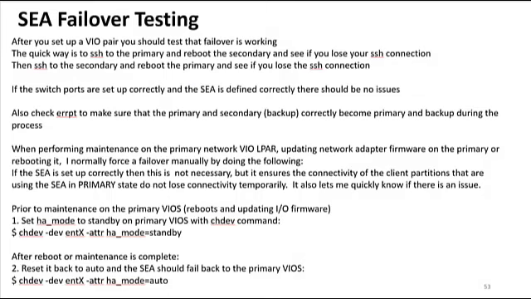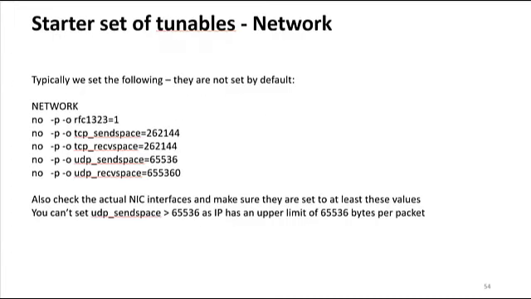I always do SEA failover testing. After I set up a VIO server pair, I'll SSH to the primary and reboot the secondary and see if I lose my SSH connection. Then I do the reverse. I will do a forced failover using standby to make sure that strange things don't happen. You should test all of this before you go production. By default, your VIO server network is not really tuned, so there are some default tunables you should use. I use these as a minimum — basically giving myself a 256k TCP send and receive and a UDP send and receive. UDP receive is typically set to about 10 times your UDP send. Even if you think you're not sending UDP traffic, you are because that's what things like DNS use. I set these on all my systems by default.